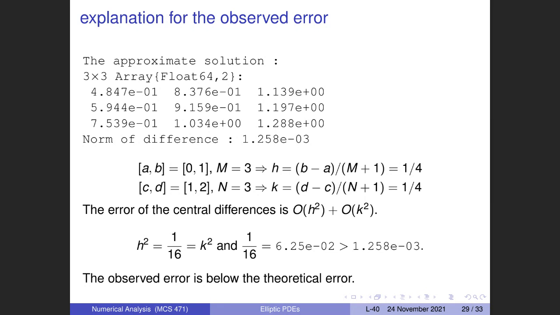So we have estimates. The big O here means that there is somehow a constant still. It's not entirely in the asymptotic sense, but there are some constants, and the constants here were less than 1. So for this still very nice solution, we were actually observing an error that is less than the theoretical error. So the h square and the k square can be used to predict the order. We were expecting about 2 decimal places correct, but we got 3.